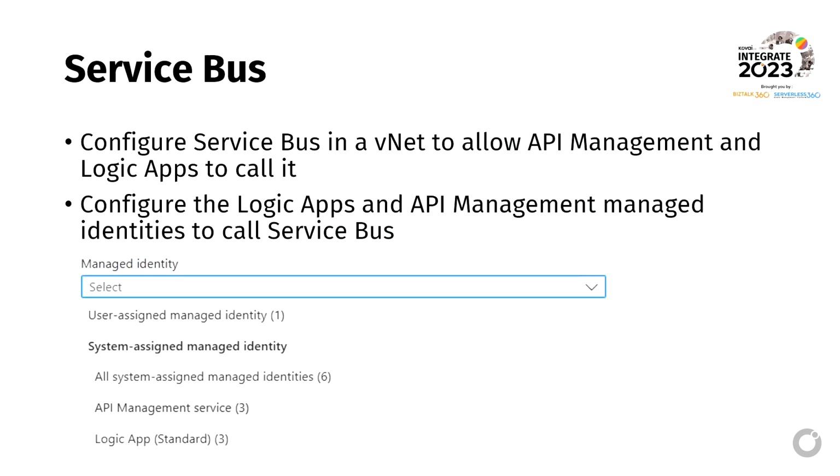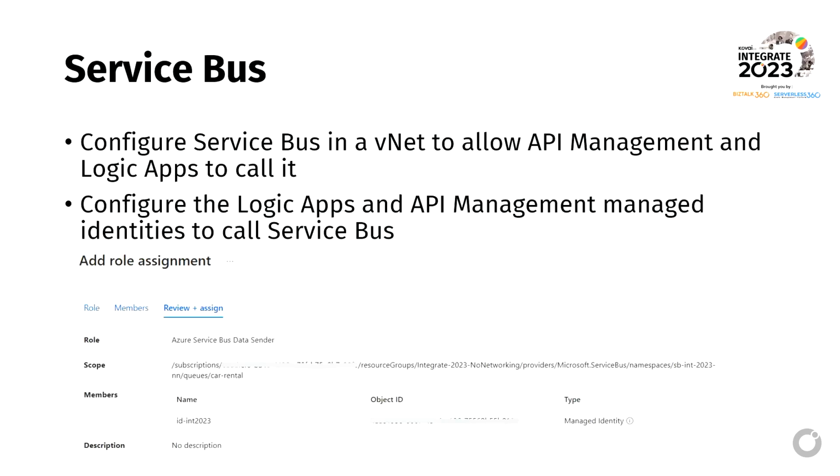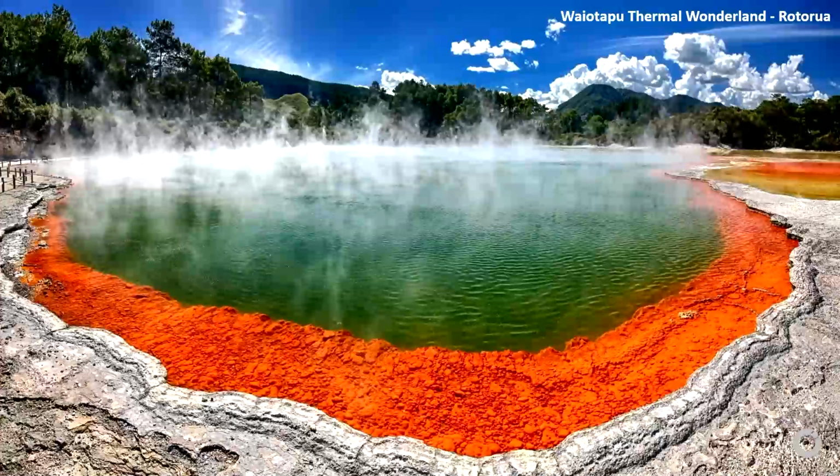Oh, sorry. This is the thing I was talking about, Service Bus. So you go to Service Bus and you specify which managed identity you want to use. I want to use the user assigned, I want to use the system assigned. And I specify which one I'm going to give the access. So the next one is going to tell you exactly what I'm doing in terms of configuration. My managed identity is going to have access to this queue that I specified.